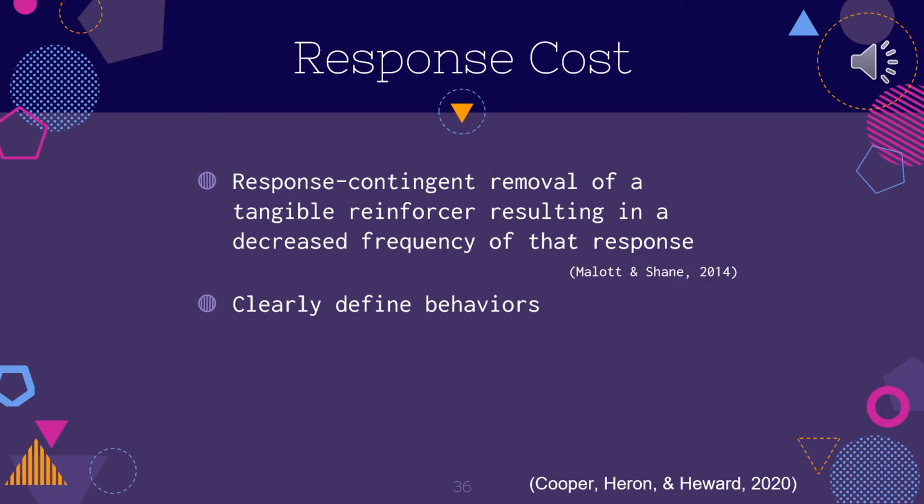If using a response cost, it is important to clearly define what behaviors would result in the removal of tokens. And the learners should be aware of what behaviors or actions will result in that loss. It is also important to not allow the student to go into debt. By doing so, it will decrease the reinforcement value of the tokens.